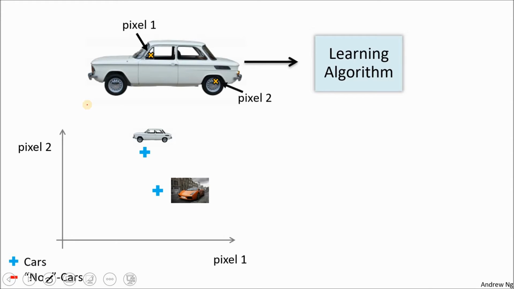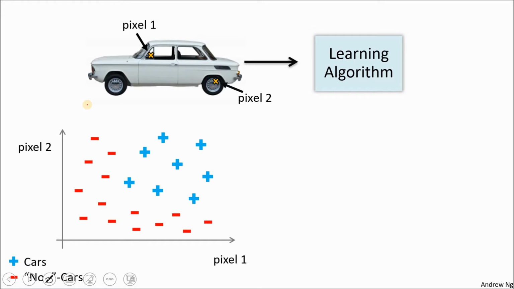So pixel 1 is high, pixel 2 is high. For the white car, pixel 2 is more higher and pixel 1 is maybe a little less, okay. So these 2 images, they are close to each other. Whereas the scenery, it will definitely be lacking these values, okay. And also the well image, it will be lacking these values. So what happens is that if you take thousands of such examples, many past examples of different images, the important point is the images are different, they don't share anything common, okay.